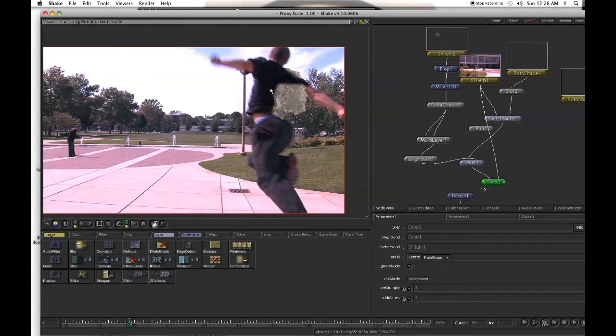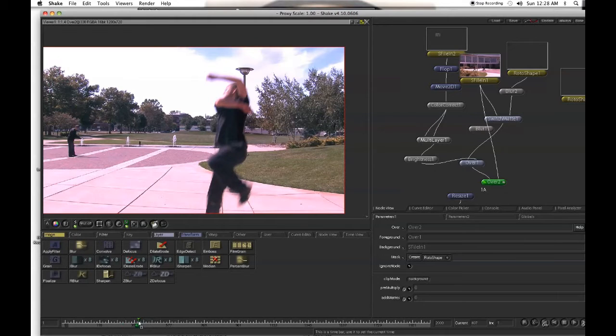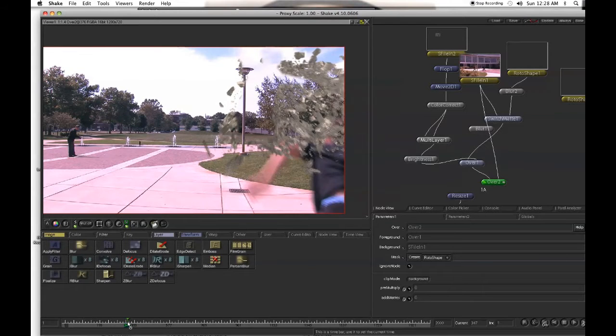You want to mask around the shape right away, but then you want to blur the shape as much as the hand is moving, and that'll give you a much better look.